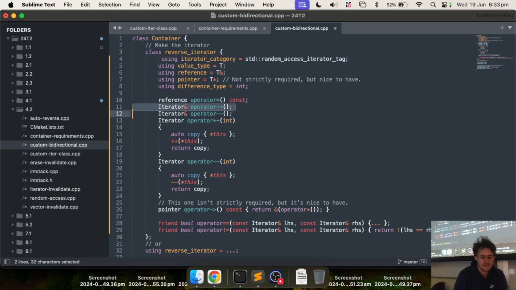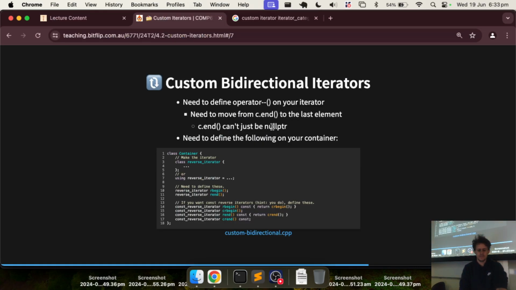It was covered on Monday, but the quick gist is that pre-increment returns the actual item, so it's a reference to the actual element in the container. Post-increment, which is what this is, returns a copy of what was there, then it increments the actual thing. So it returns something that's not going to exist forever, therefore it has to actually copy it out of the function. Yeah, I think a little bit of that was on Monday.